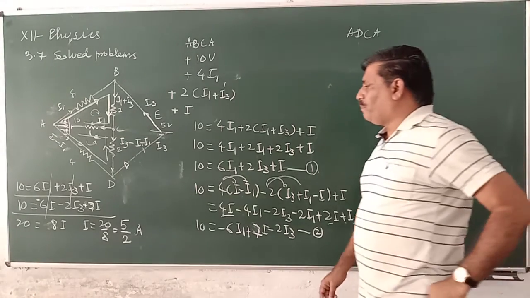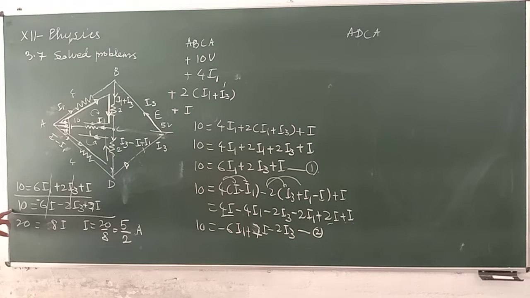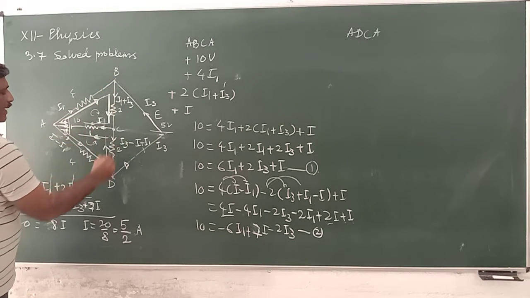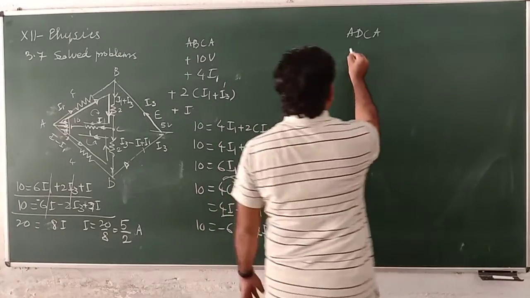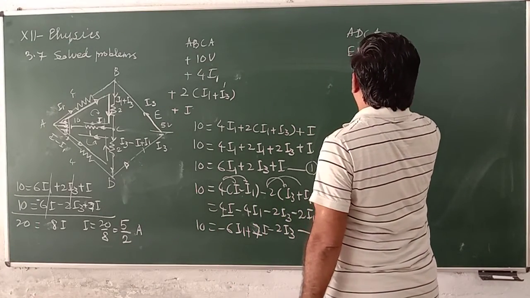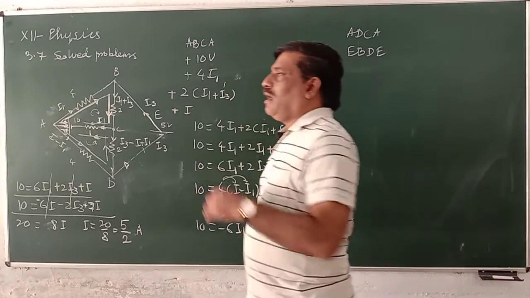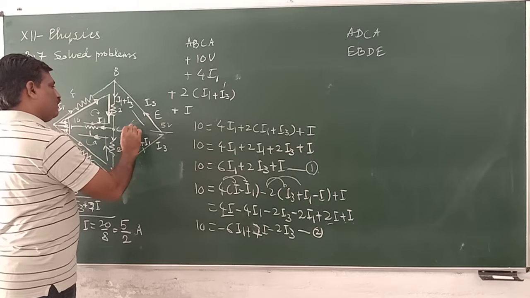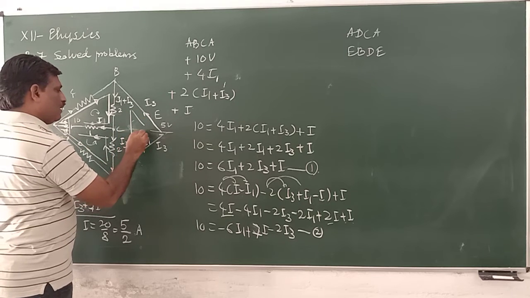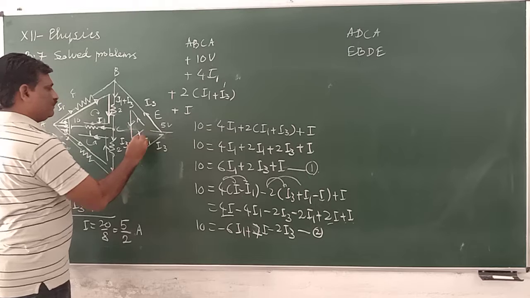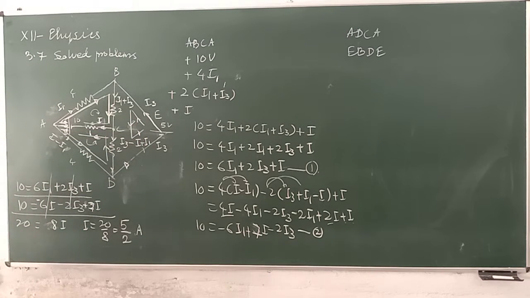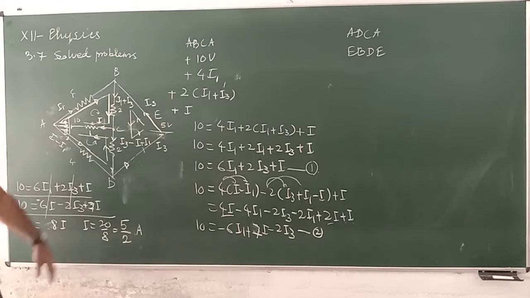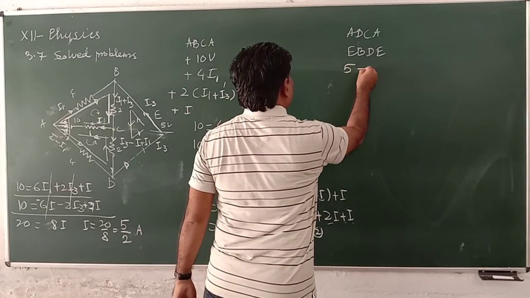Similar way now, third loop is there. Already two equations we got. Third equation, third loop: E, B, D and E. I trace it in anti-clockwise direction. It is coming here, and then coming here. This is anti-clockwise. EMF is sending current in the direction of trace loop, so that is phi. It's positive.